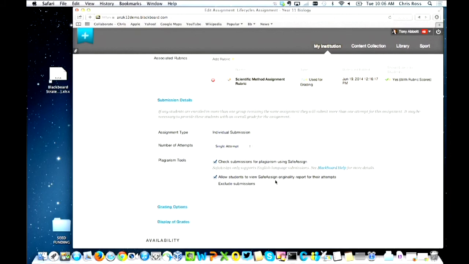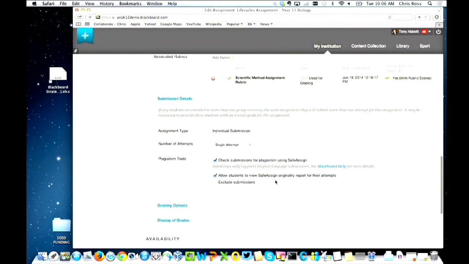We also have the ability to automatically enable the SafeAssign plagiarism detection tool. Again, just one checkbox there. You can tick that and say, yep, I'd like to have SafeAssign running a report on this particular assessment. That SafeAssign report goes up to the cloud and checks your students' work against other students in the cohort, other students in past cohorts, and other students from other institutions and broader internet resources. So that's available directly with a click there.